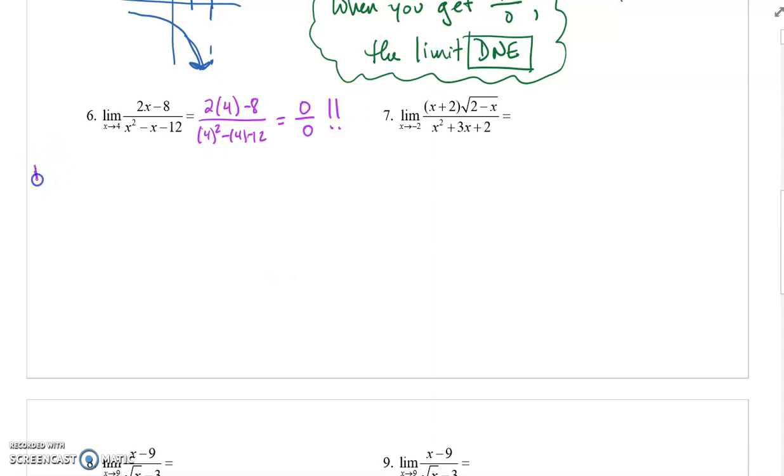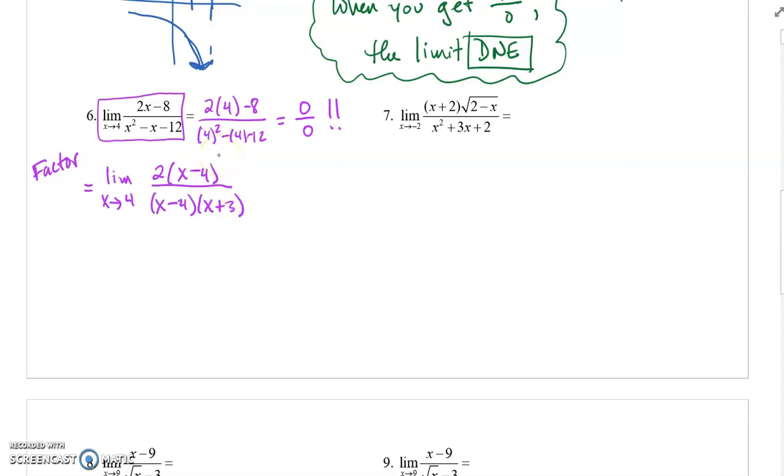Okay, so then you realize we've got to do something else. What we're going to do is factor the original expression. So this limit equals, and I'm going to continue to write the limit. You're going to hear a lot about this in calculus. You need to have correct notation. Basically, you're saying the limit of this original equals the limit of this new factored form. So what's that? 2 times x minus 4, and then this is x minus 4 times x plus 3.